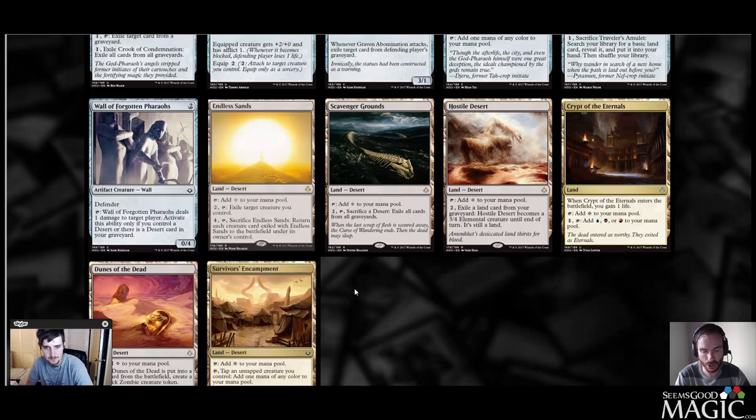Nope. And then the next one is Endless Sands. Taps for colorless, it's also a Desert. 2 and tap, exile target creature you control, and then 4 and tap, sacrifice it, return each creature card exiled with Endless Sands to the battlefield under its owner's control. All right, this one's a little more interesting because if you have it up, I'll exile my creature you're going to destroy anyway, and then I'll bring them all back at some point later in the game. So Endless Sands, I see actually seeing some Limited play for sure. But Scavenger Grounds, no, not that exciting.